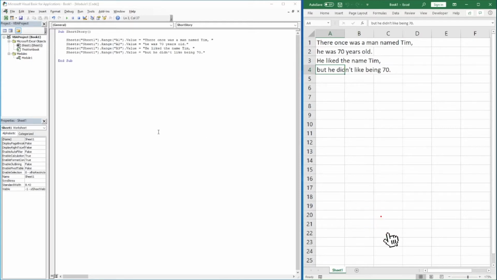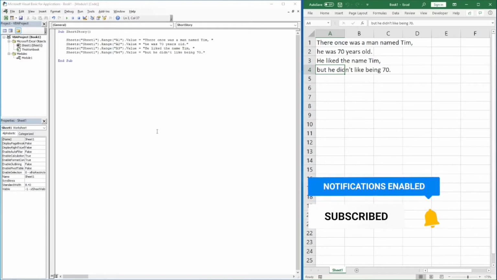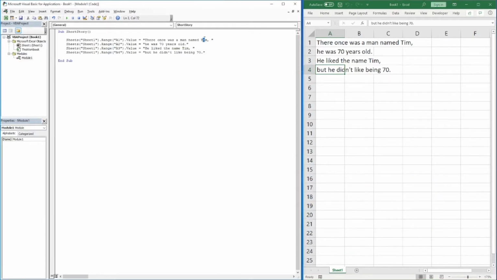The reason we want to use a variable is in the circumstance that we suddenly decide we want to change the character's name. At the moment the character is called Tim, and he appears twice within this story. If we wanted to change his name to, say, Paul, we'd have to go into each line and change it to Paul. We then have to go into this third line and change that to Paul as well. If we hit F5, you can now see that the name has been updated to Paul.